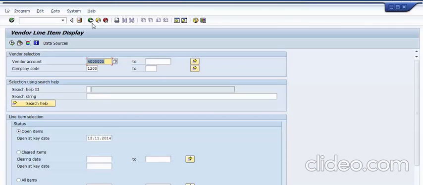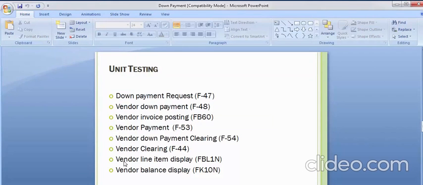So now the next point comes up: suppose the invoice is of $50,000. We have already made a $20,000 advance to the vendor. Now a $50,000 invoice needs to be booked against the vendor in the system. After that, only the net payment of $30,000, that is $50,000 minus $20,000 equals $30,000, will be paid to the vendor account. So we have already made the advance payment. Now is the time we will be booking the vendor invoice of $50,000. So let's move and process the invoice to the vendor.